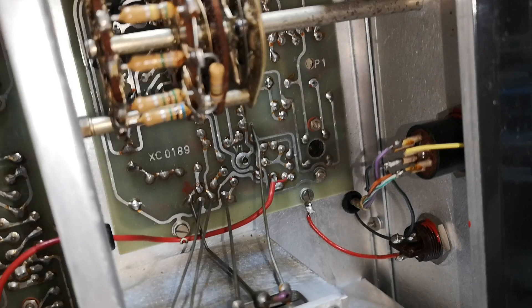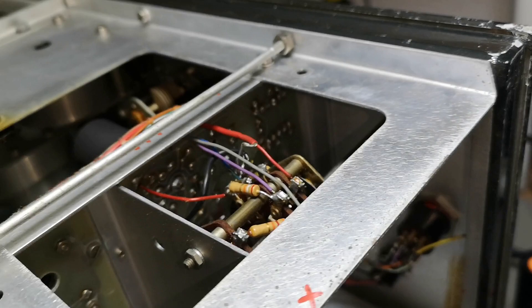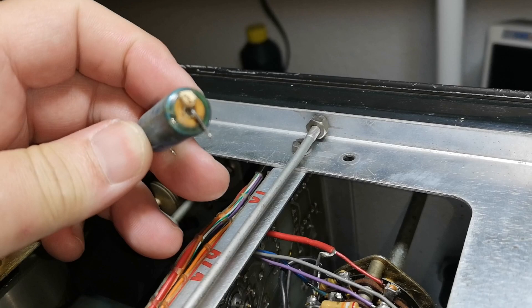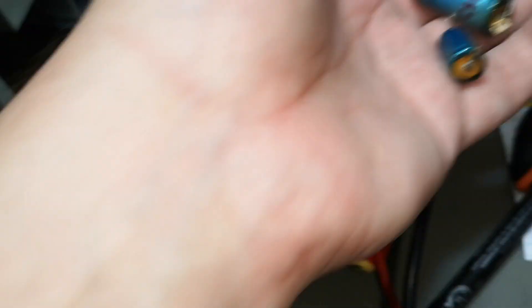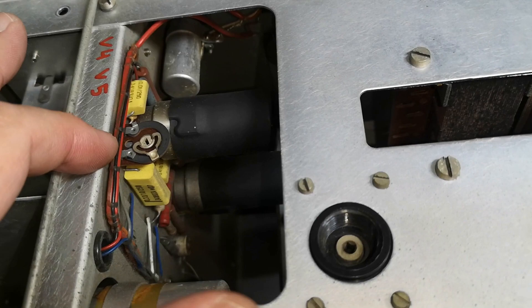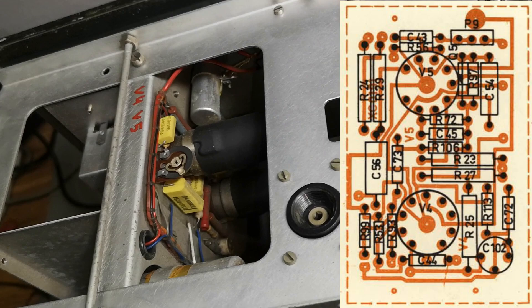Those two capacitors are probably not directly or indirectly connected to my main problem — I just saw bad capacitors and changed them. When doing service like this, I often mark all my capacitors with their original positions and save them for later analysis. We're now on the other side of the unit. This is V4 and V5 hidden in here. There are no electrolytics I need to address on that board. V4 is the variable oscillator, going from 100 to 120 kHz, and V5 is the mixer.